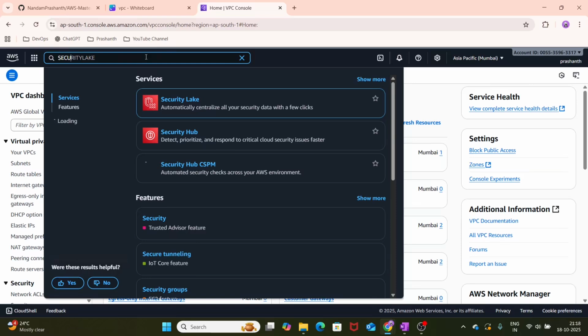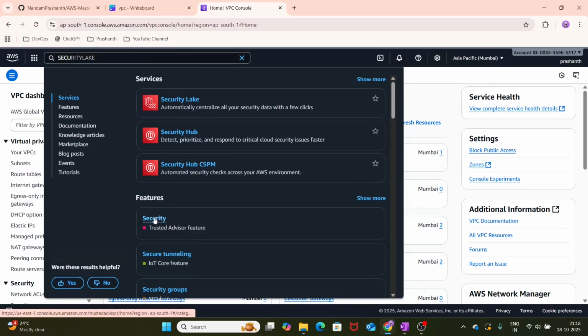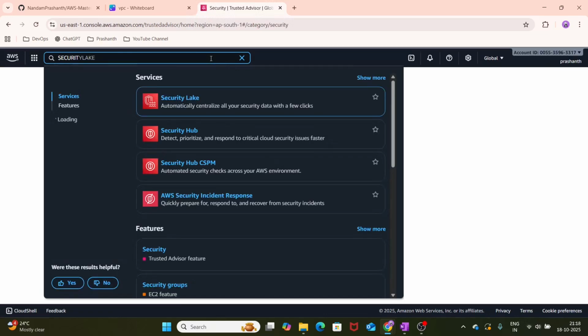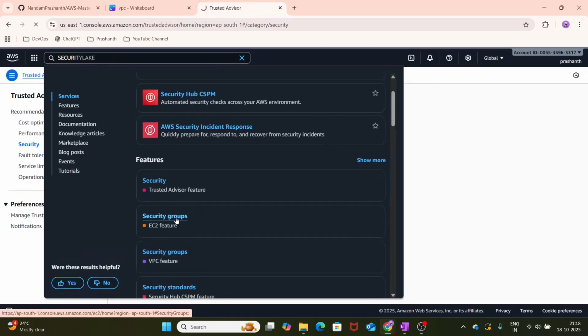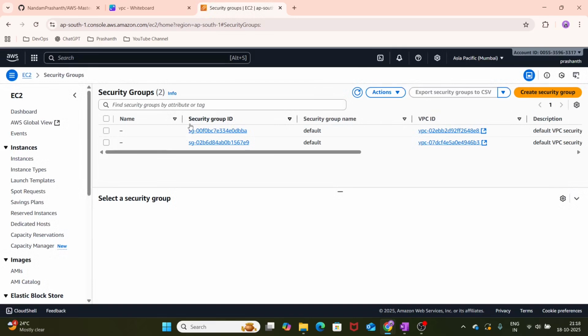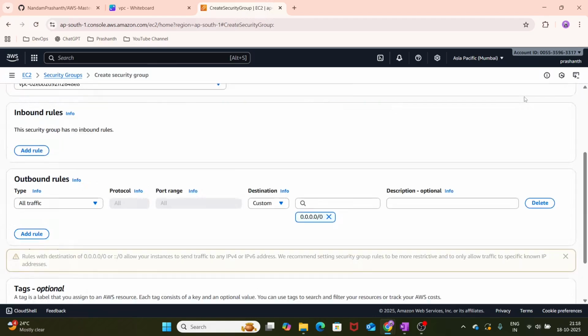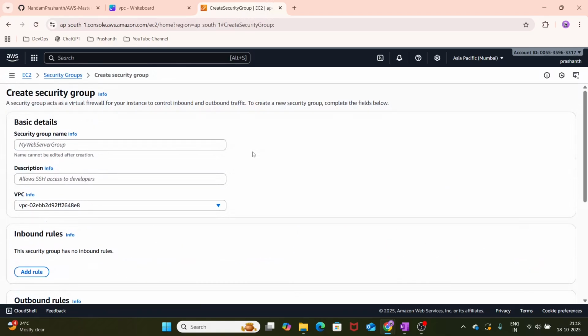Security groups are one of the important features in EC2, I can say, because they will tell us what needs to be allowed into our machine and what needs to be blocked. Let me create a security group. By default, we have some security groups. To create a security group, you can just search for security group, and here click on create security group.